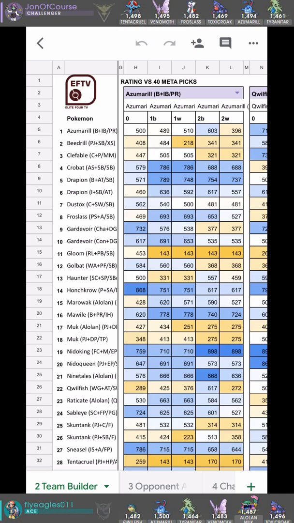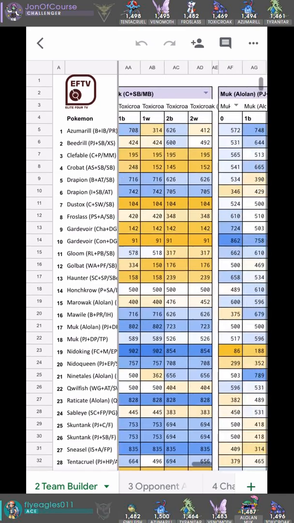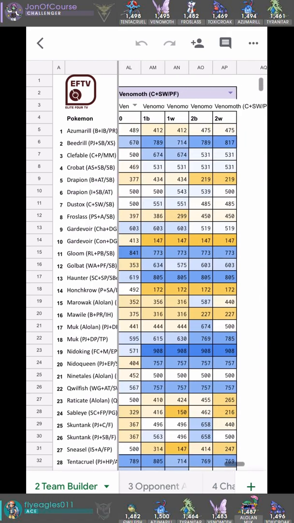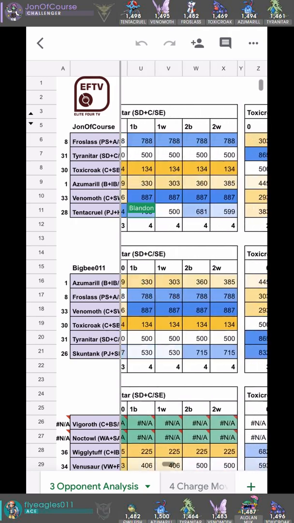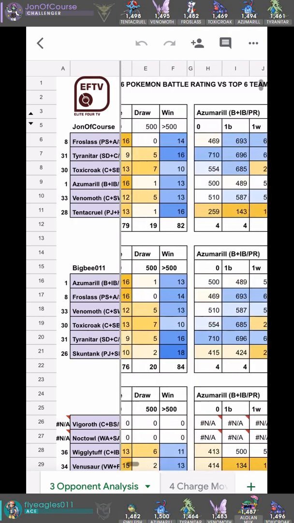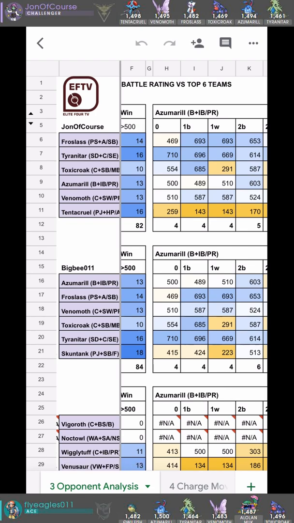As you can see at the bottom, you can see his team: Azumarill, Quillfish, Tyranitar, Toxicroak, Muck, Venomoth. And I'm going to quickly use the team builder to show you how his team stacks up against John, of course, who's running Frostlass, Tyranitar, Toxicroak, Azumarill, Venomoth, and Tentacruel.